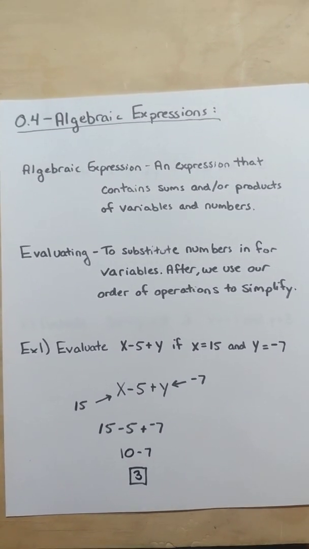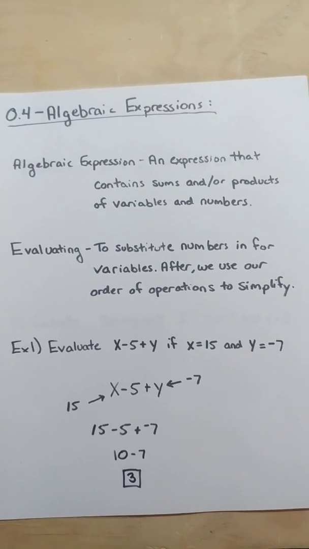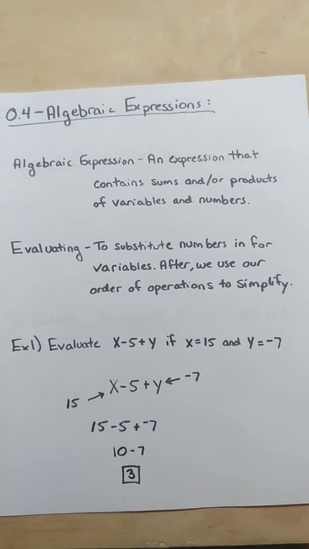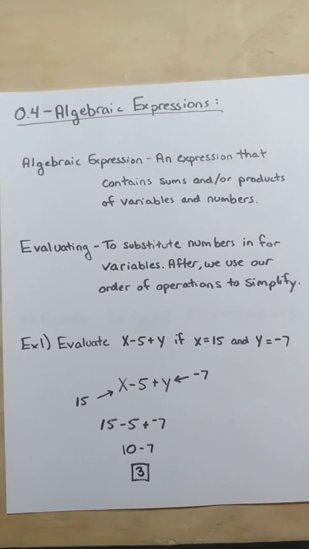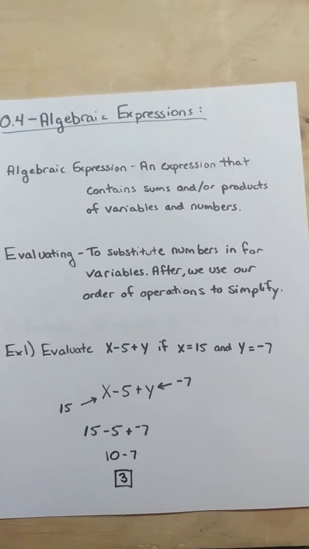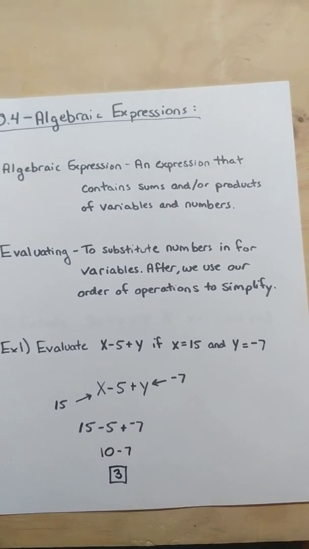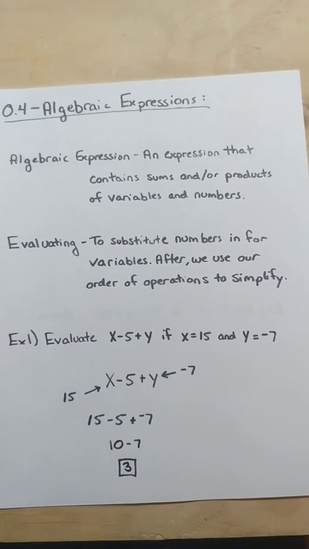Now the reason why multiplication and division happen at the same time is kind of what I was just alluding to at the beginning, is that they're kind of the same thing. If I multiply by 1/4 or divide by 4, it's literally the same thing. So that's why they happen at the same time. Addition and subtraction, if I were to add a negative 7 or subtract 7, it's the same thing.